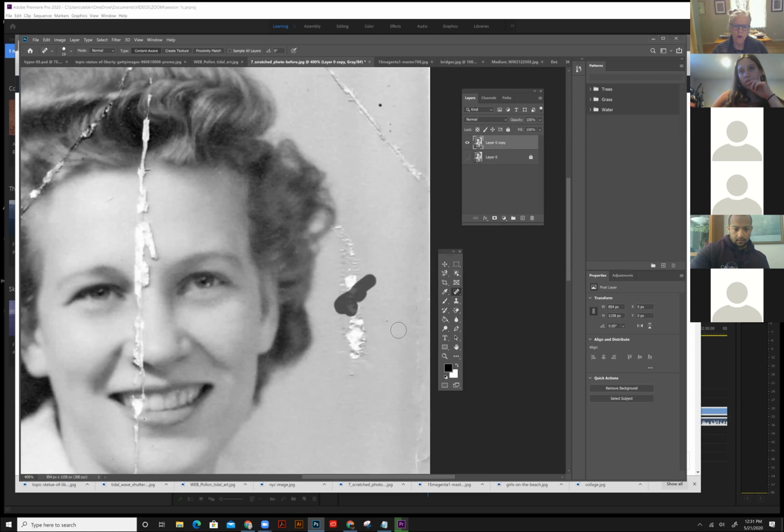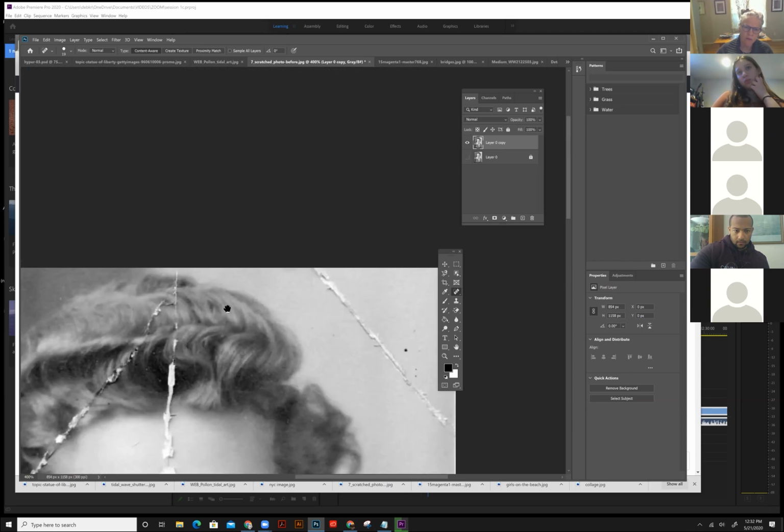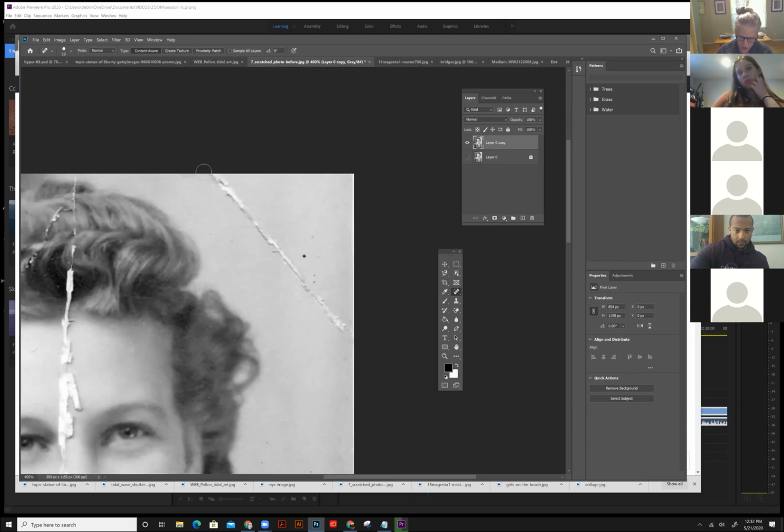So the tool that you want to use when you do photo retouching, the first tool that you always want to use is this spot healing one. Spot healing can do quite a bit before you try to get into all the other tools that are not helpful. Just like that. And mouse down again. And again, the brackets to make your brush bigger.